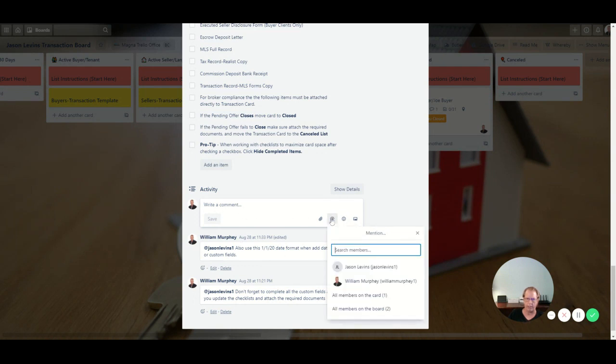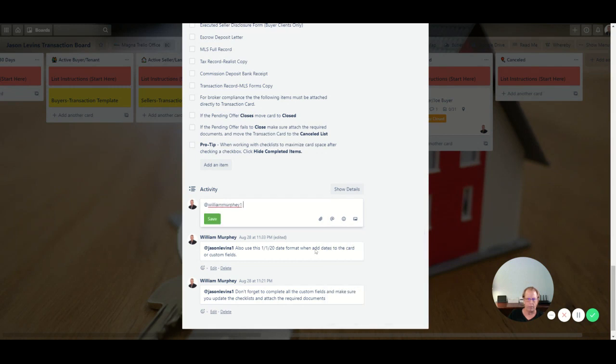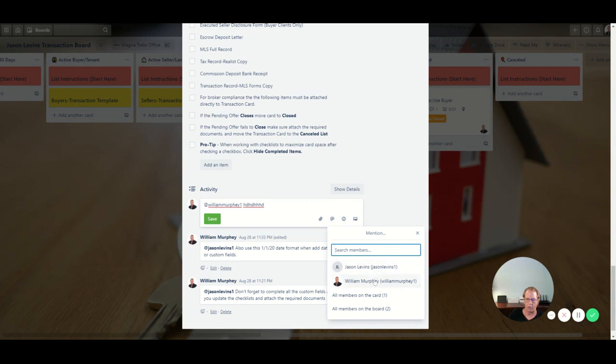So you would come in and just put your note, and when you hit save, every hour Trello will look for these activities and notify the person that you mentioned. And this is the mention on here, and it'll show up just by hitting here. In this case, it'll be me, you, and Stanley who would be the only people that you can mention on your transaction board, because these are the only people involved on it. So that's it.